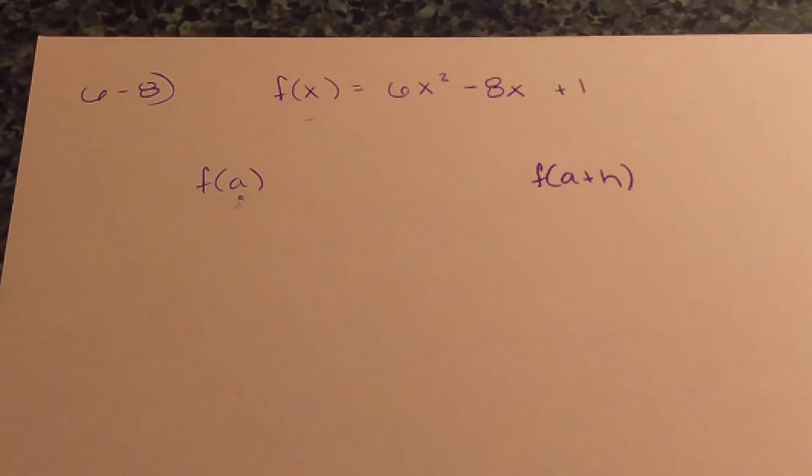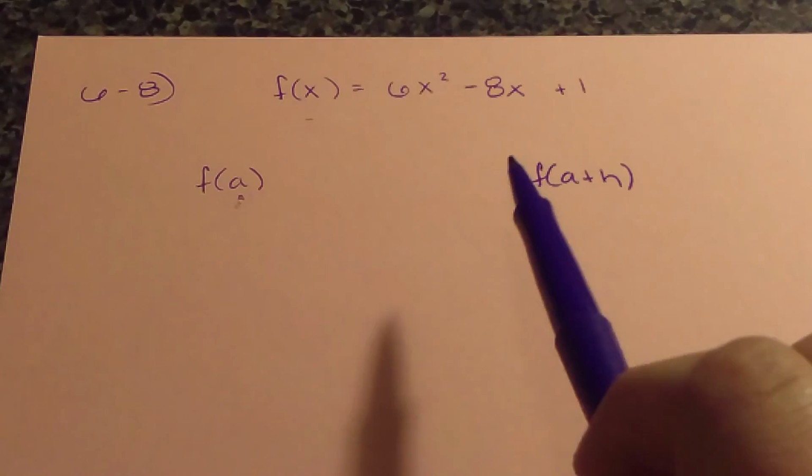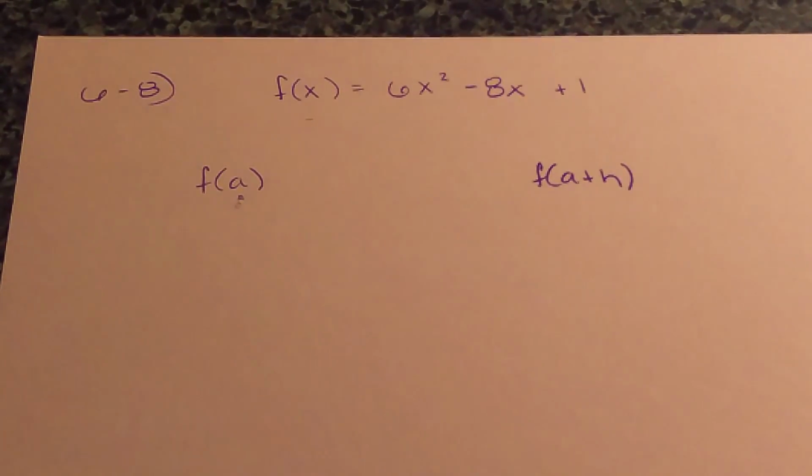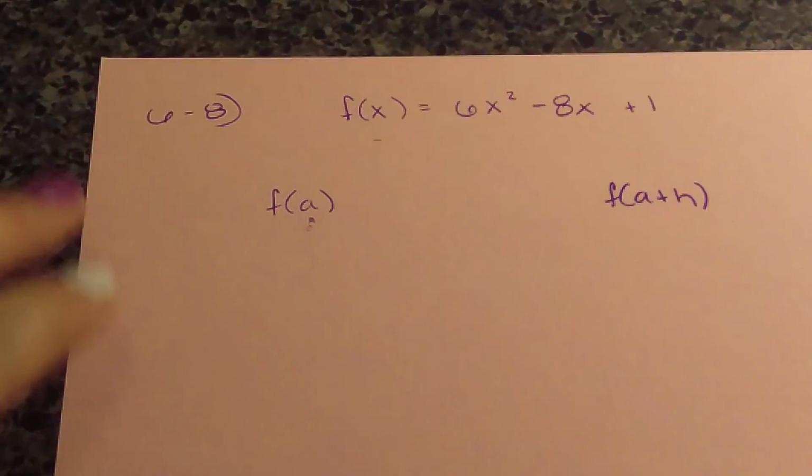That's what that function notation is telling you to do. And the only difference between this problem and using a number is that you'll have a variable. So you'll have to simplify as much as possible, but there will still be variables left, and you will not be able to get a single value from that input. So let's go ahead and try this with this function.